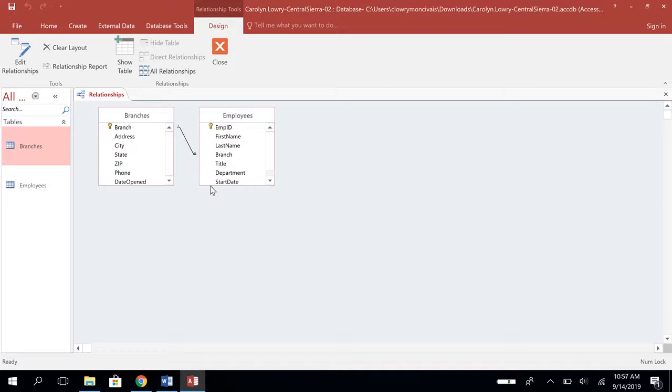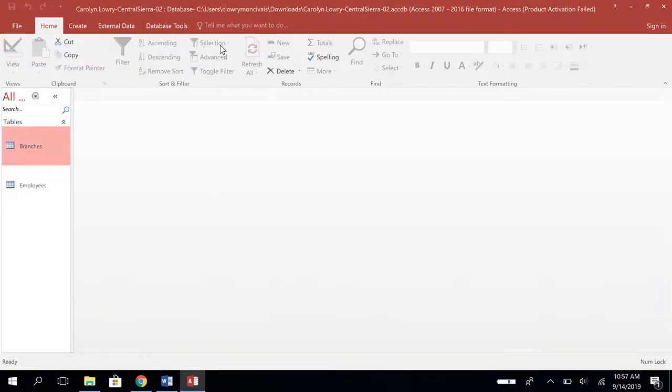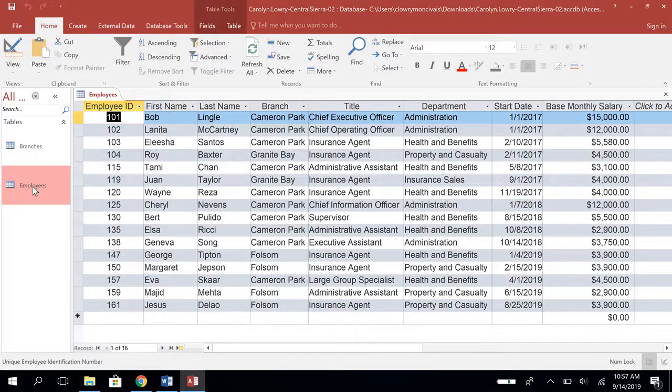So we want to save changes. So Control S. And close. Open the employees table in the datasheet view, which it is, and put the table to test, the new drop-down list.